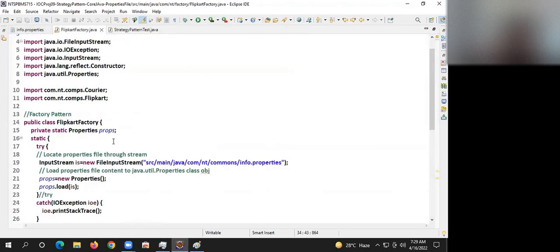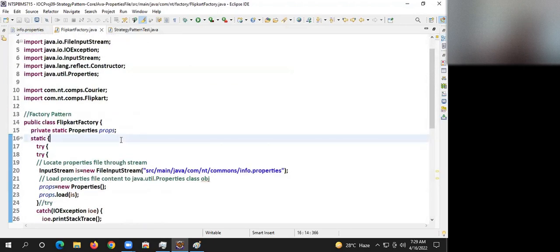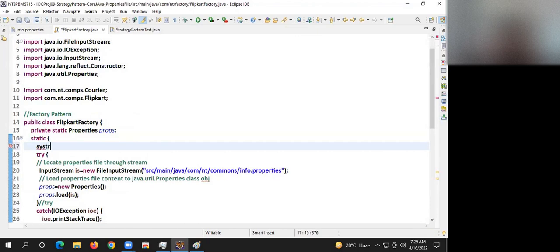When this static block executes, first this one only will execute. The moment the Flipkart factory class is loaded, this only will execute.